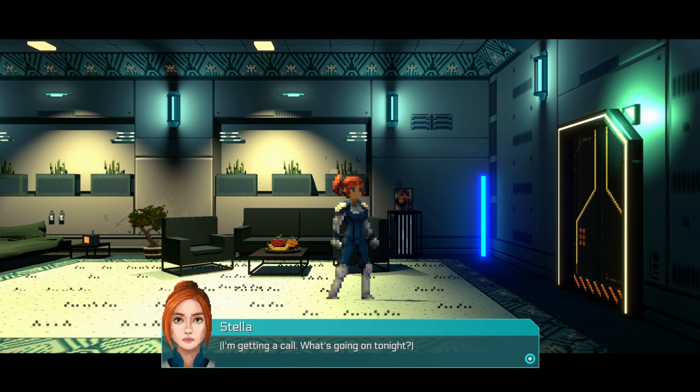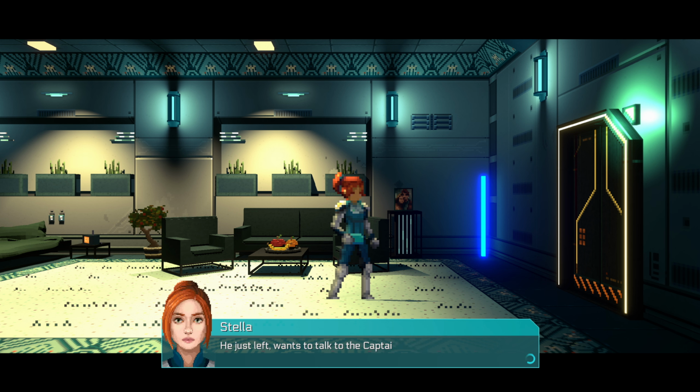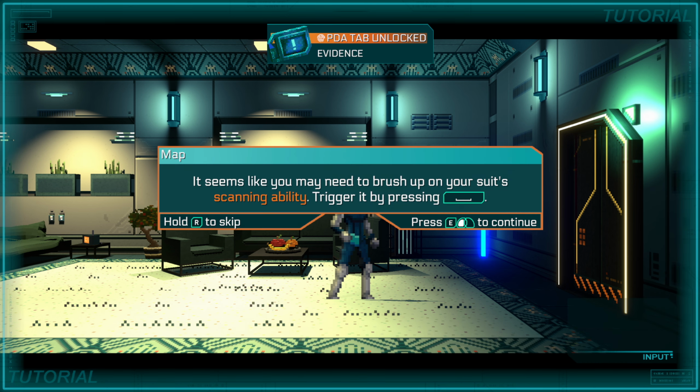I'm getting a call. What's going on tonight? Sergeant Aldrich. Assistant Chief Stella, are you with your father? No. He just left. He wants to talk to the captain. Then maybe you can step in. Could you come talk to me at the security office? Sure, I'll be there in a minute. Are you all suited up? I am, why? We might have to look into something. I'll explain when you're here.